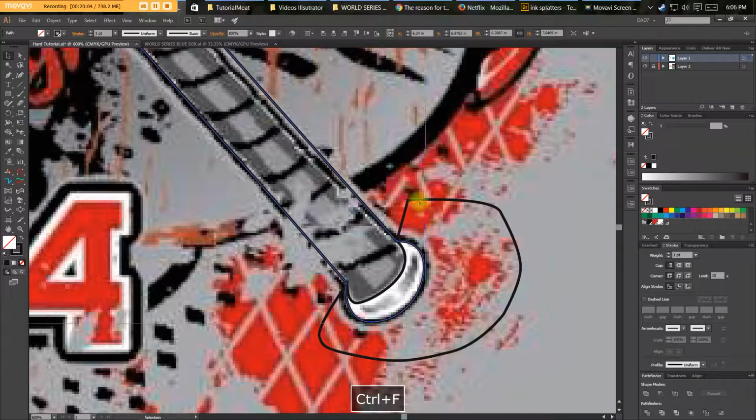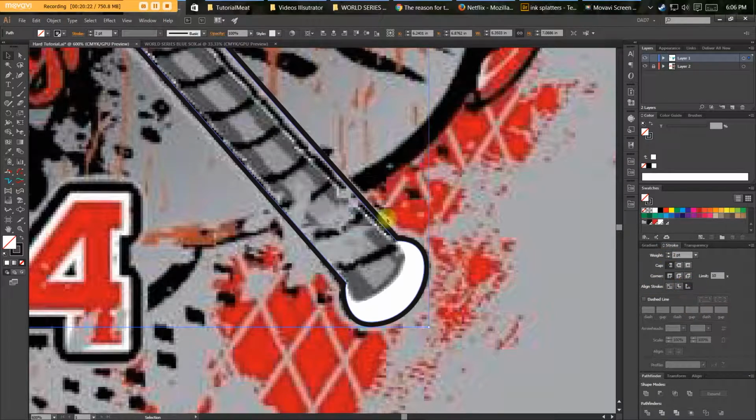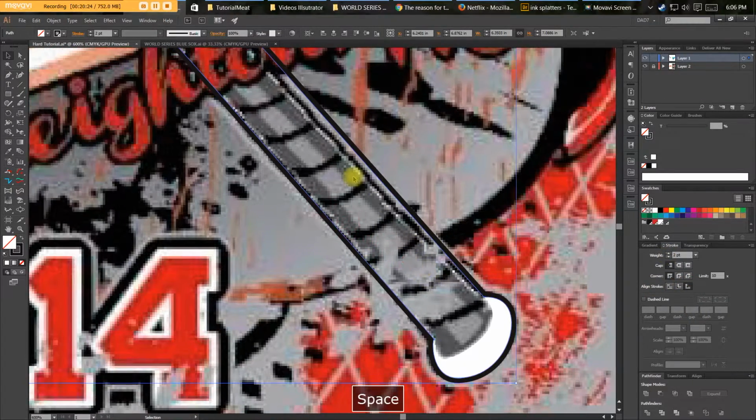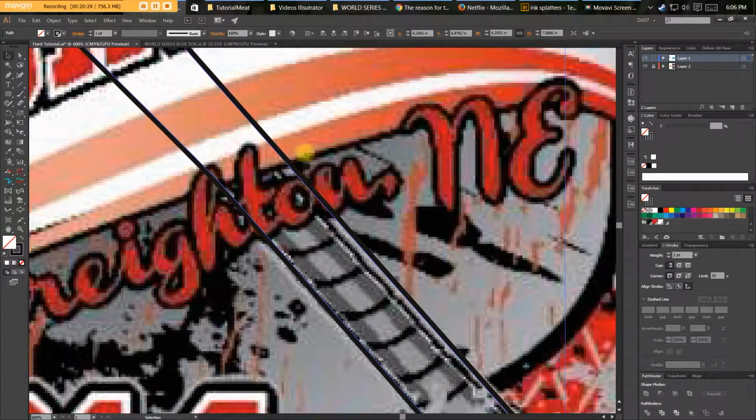So I'm going to copy it, paste it in with the Command F, paste in front. Then I'm going to select both objects and do an intersect. And you see I have this one object now that's going to be white. And I do not need a stroke around this, because there's a stroke going to be around this whole thing, which I can go ahead and make the width I need it to. And it's going to go to the outside, so I have my true shape of my bat here, which looks like I need to bring this in a little bit, which I can do that.